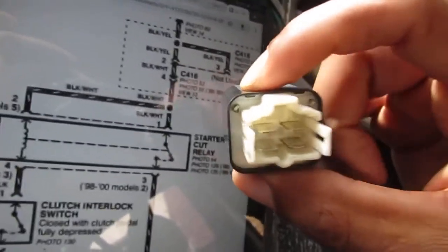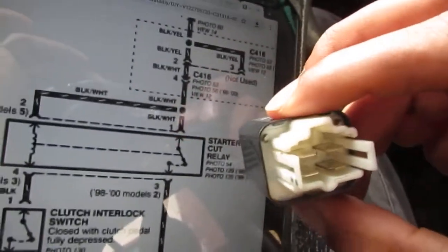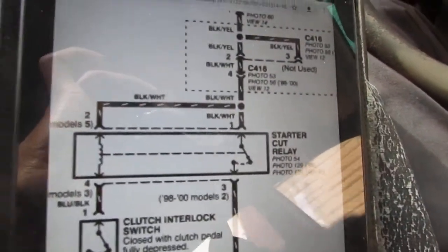I thought about it some more. No, it sounds too good. I tested continuity. I don't believe that this is the issue, so we're gonna rule this out. I'm guaranteeing it's gonna start. Ready? I'm gonna put your money on it.